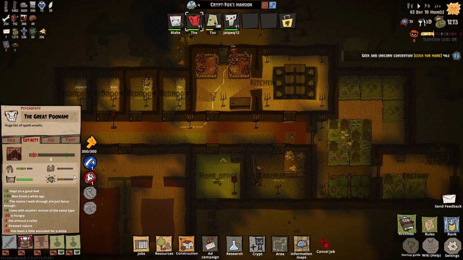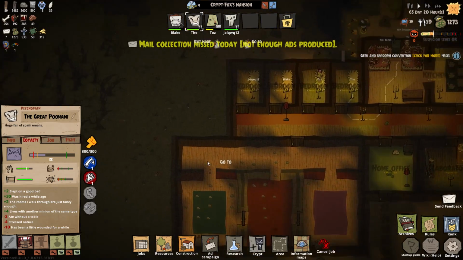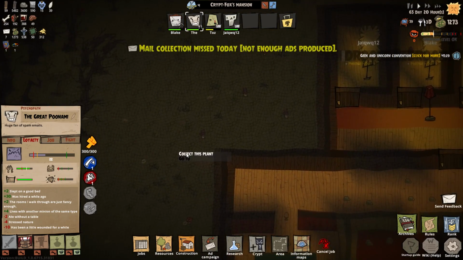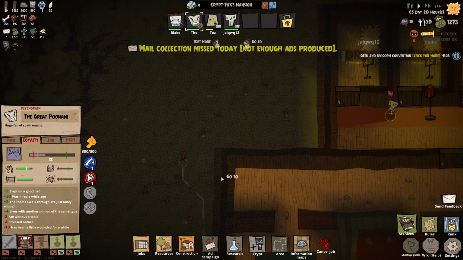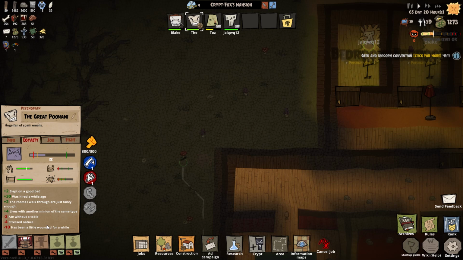Why is the Great Punami upset with me now? He's hungry. Ate without a table. Stress nature, and has been a little wounded for a while. Okay, so we need to get him to eat a mushroom now, too. Here, you go over here. Click this mushroom. I mean, once he ate, he was feeling a little bit better anyway, but it wouldn't hurt to get rid of that negative modifier if we can.